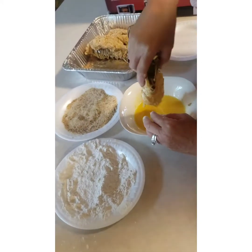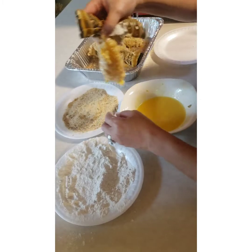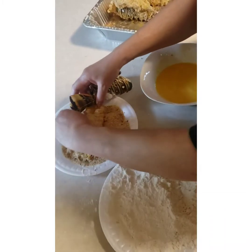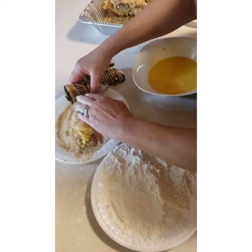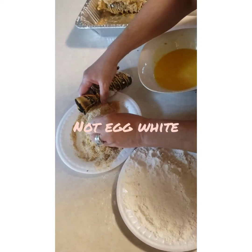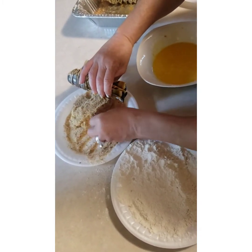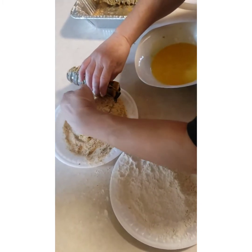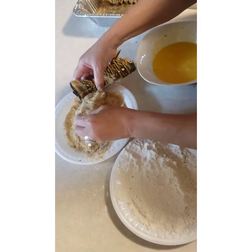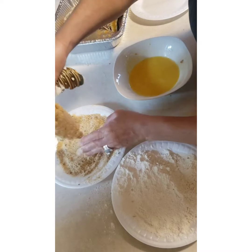Okay, so I just dumped it in my eggs, then you get your bread crumbs and put it on your bread crumbs and pat it. The egg wash is what's going to keep your bread crumbs on — you know how when you fry stuff, your shrimp and everything, and your breading doesn't stay on there? That's why after the bread crumbs you sit it in the freezer for 15 to 20 minutes, and that's going to help all your bread crumbs to stay on. Pat it a little bit.